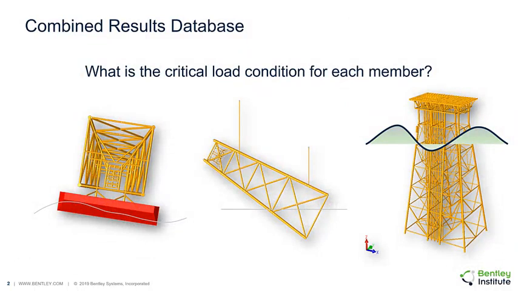Offshore structures experience many different load combinations during the various phases of construction, installation, and operation. Multiple analyses are required to model all of these conditions, but when it comes to design, the critical load combination must be determined for each element. With SACS, this has traditionally been a manual process, which can take some time for users to check each individual analysis.